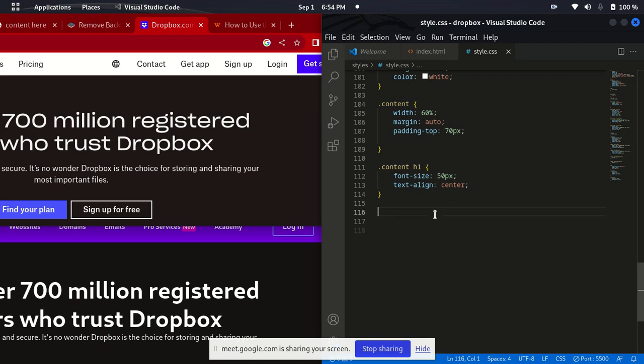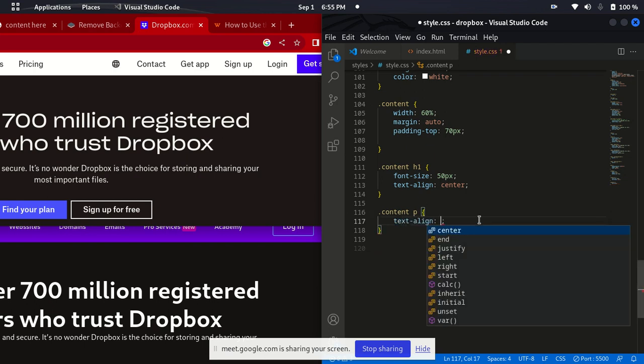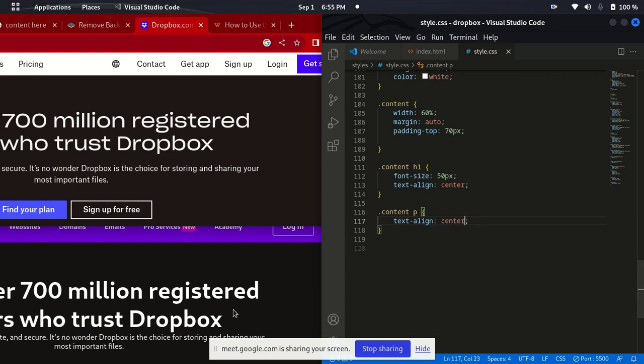Okay, then let's style the P in that content dot content P. It looks like it already, but let's do text align. For it, text align to center and save.